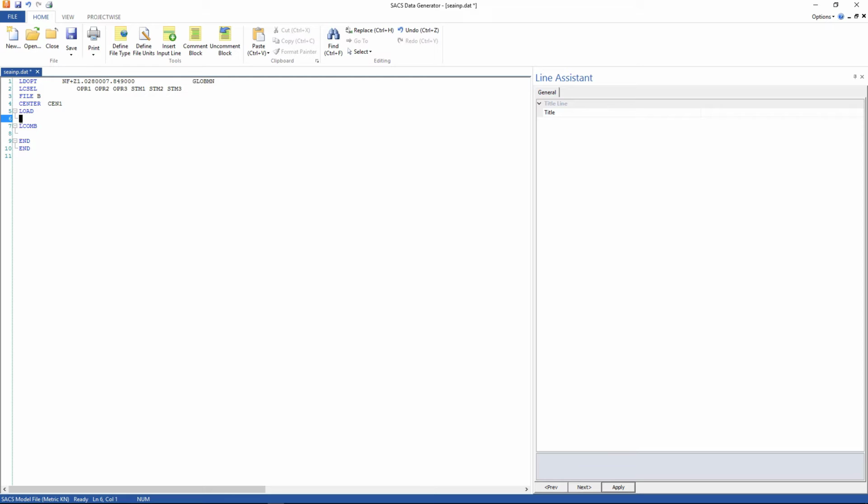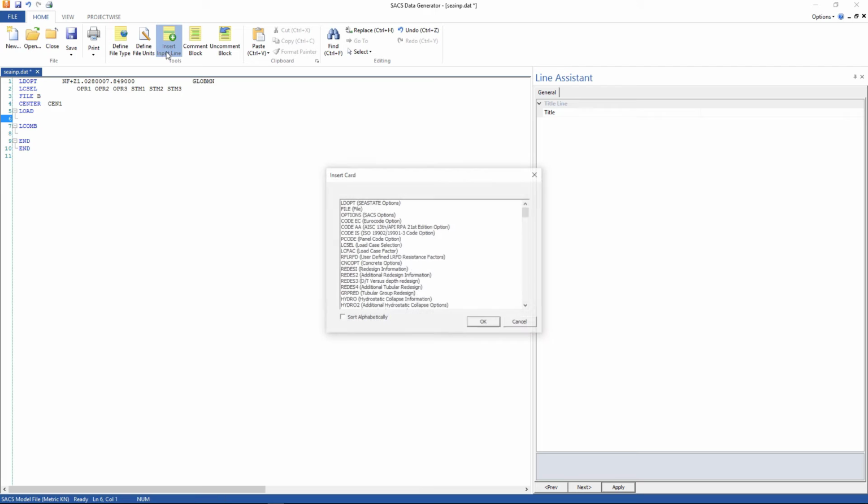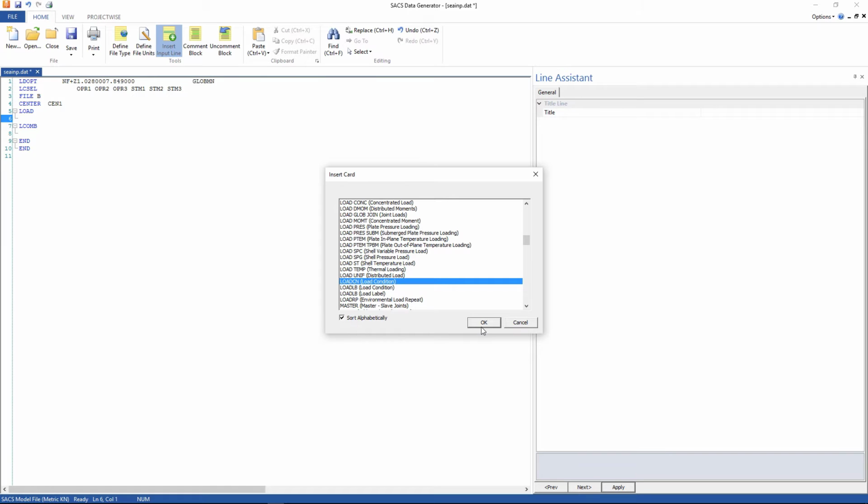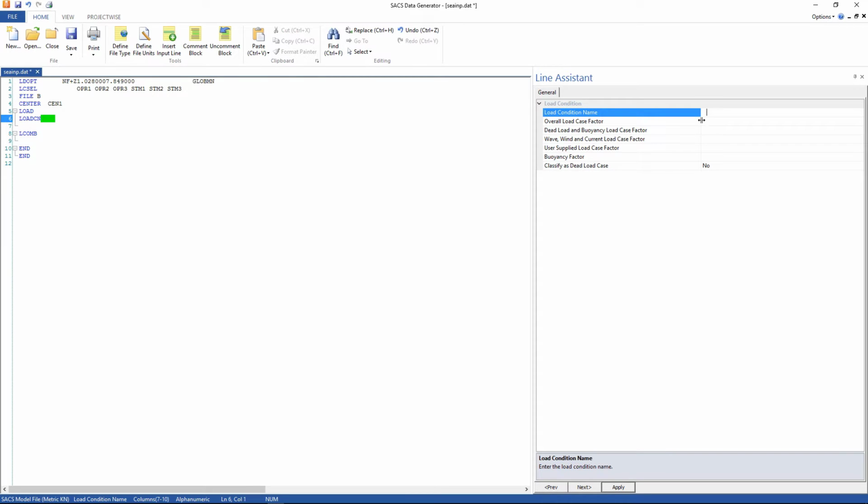Here you're gonna include the new loadings. Okay, the new load is called dead. And first we're gonna create the load condition. You can use this one and type dead here, then apply. Just that.